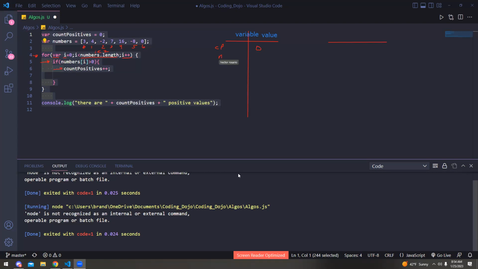The array of numbers is going to be 3, or better yet, sorry. Give me one second, sorry about that. So cool.